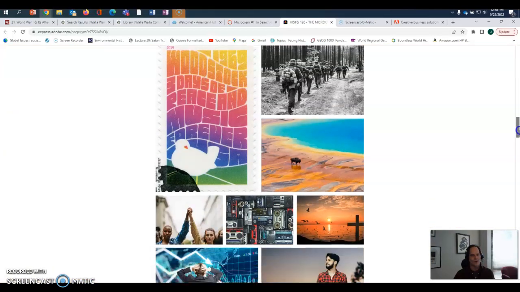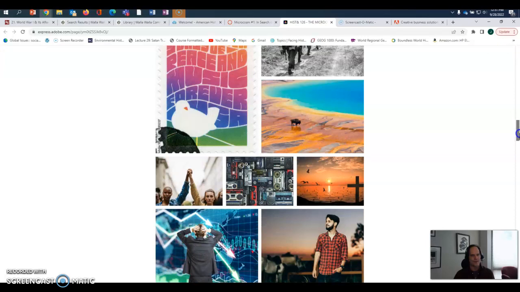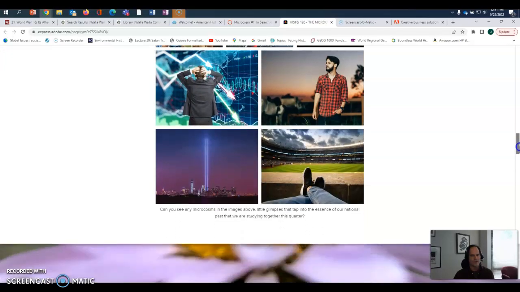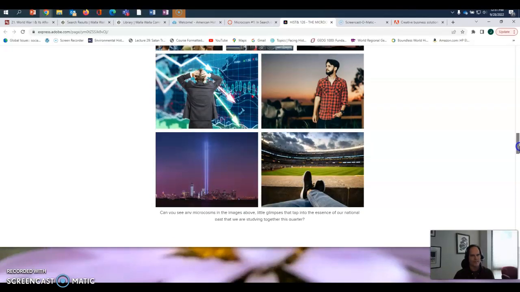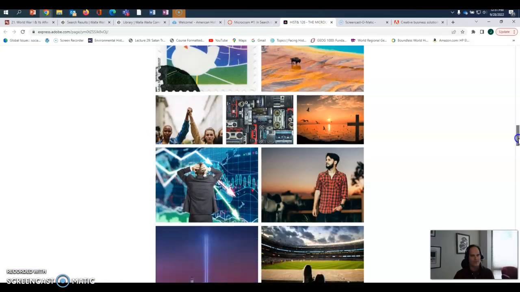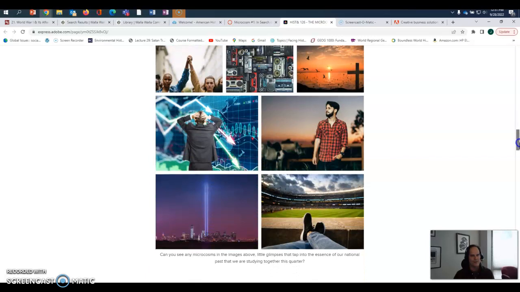so let's talk a little bit more about this. Here I have a bunch of images that I just curated about America and its history and even modern life. And I ask at the bottom of all these images, are there things in these photographs that maybe tell a story? Are there microcosms on display here? Do these images in some way provide a small glimpse of America that might help you capture a larger aspect?